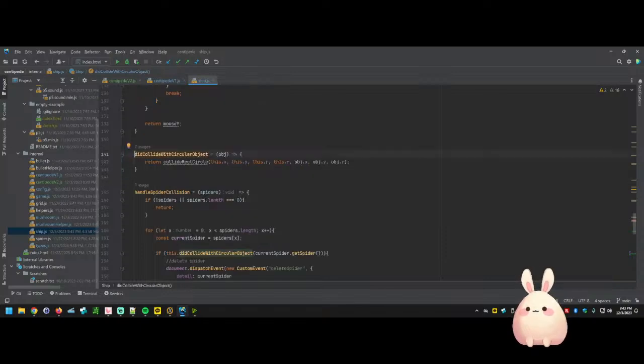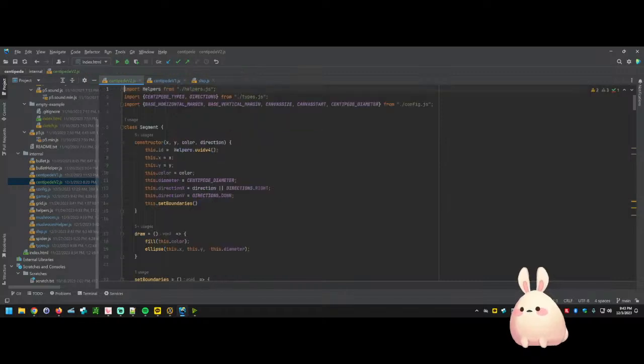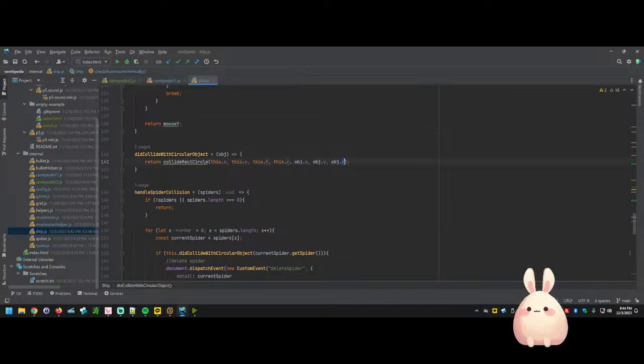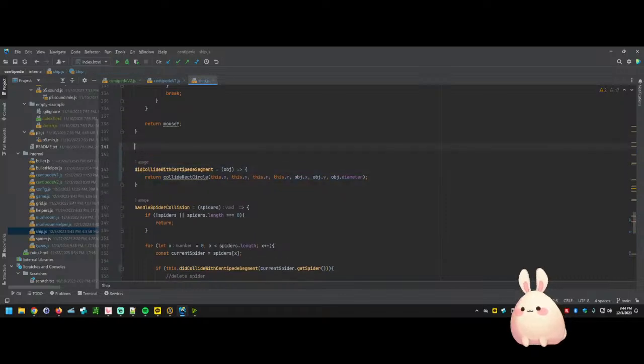And does it have an object.r? Let's double check. Segments, I don't think, have an object.r. They have a diameter. So instead of did collide with circular object, did collide with centipede segment. Oh, I see. So I needed to use that. Let's roll some of that back.